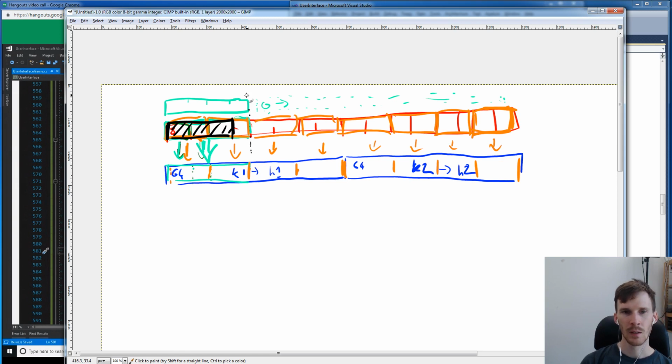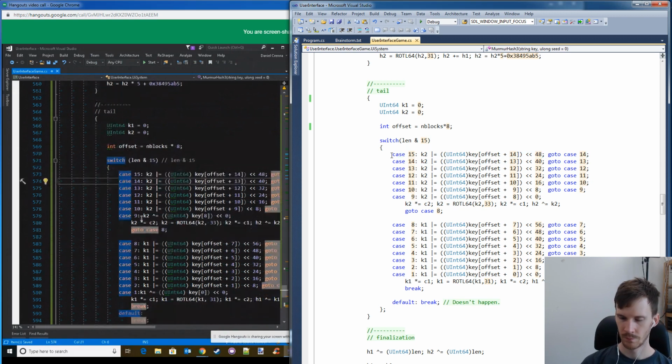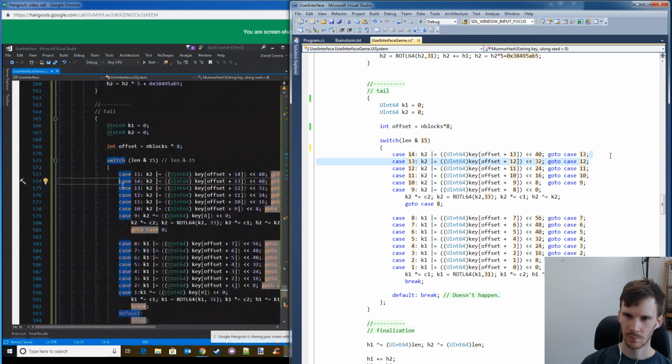So we're never going to have any of the odd cases, we're only going to have the even cases. So that might be the first thing, just to get a feel for what the code is doing, is just gank all the odd cases. Right, because the character is 16 bytes, so we'll never have half a character. So that makes sense.